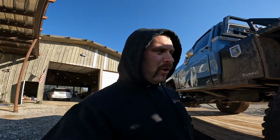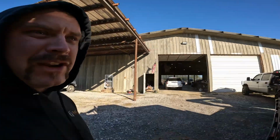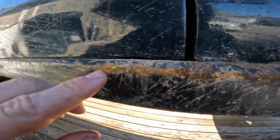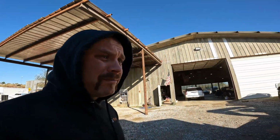So the only bad thing is, in Katemcy, whenever you're on trails, which aren't made for full sizes there, but full sizes work, on a lot of the obstacles it was just grinding the truck down. What I mean by that is, whenever you hit an obstacle or hit something, it literally grinds into the steel. It doesn't just take the paint off like Moab.